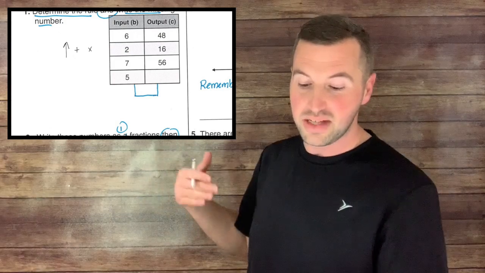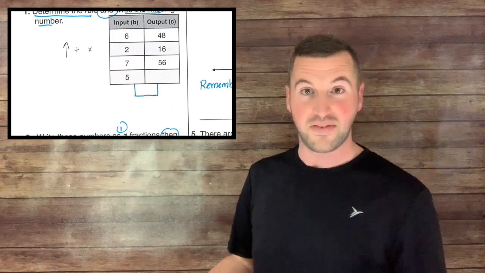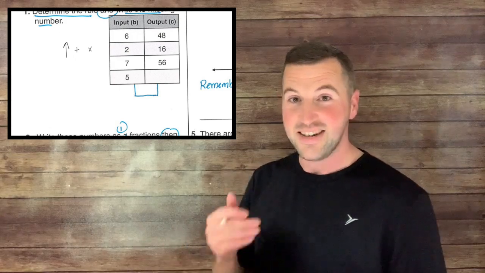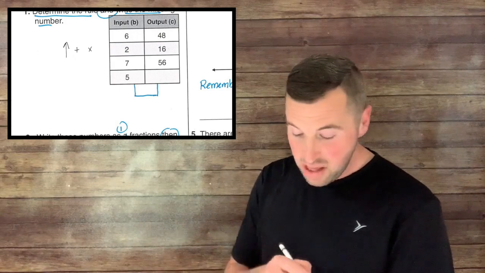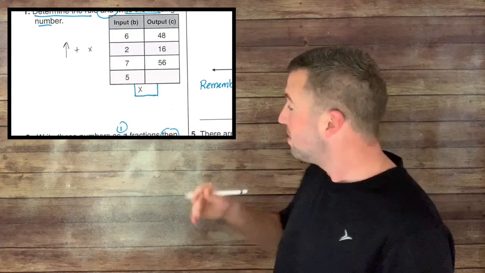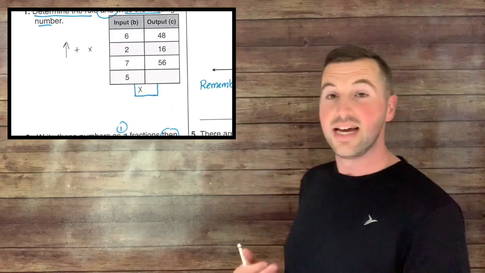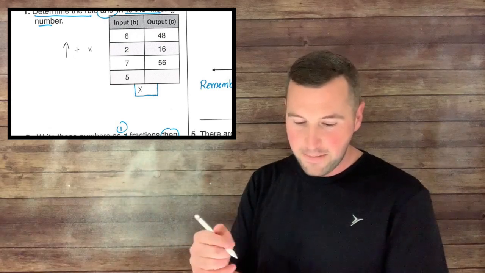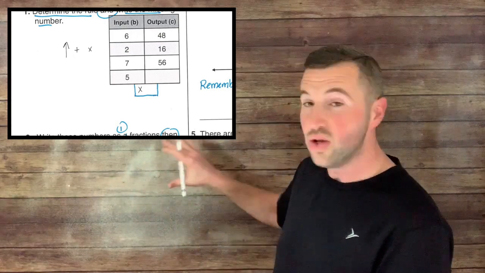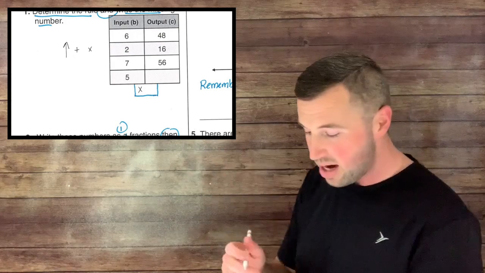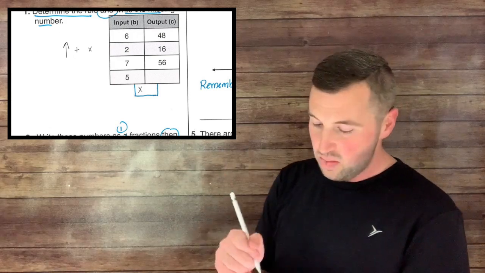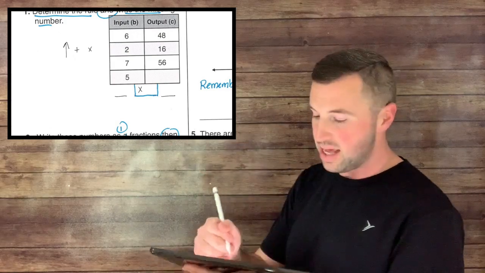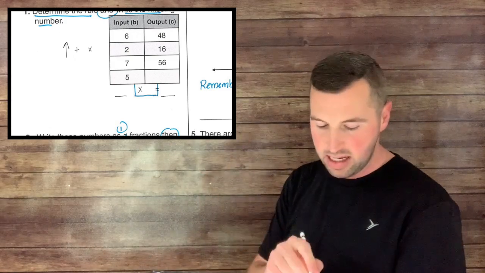Does 2 times something equal 16? Does 7 times something equal 56? I think so, it does. Anyway, so if we think it's multiplication, we put in our multiplication symbol in the rule box and go ahead and pick what you want, solve it out. But remember, we have to figure out what the rule is by putting that rule in the rule box, and then we need to go ahead and actually write our equation. So something times something equals. So set it up like this and continue.